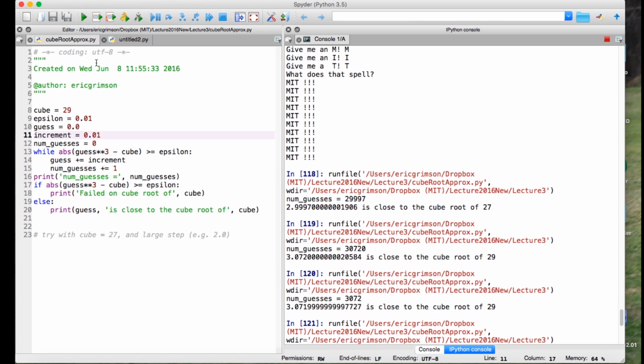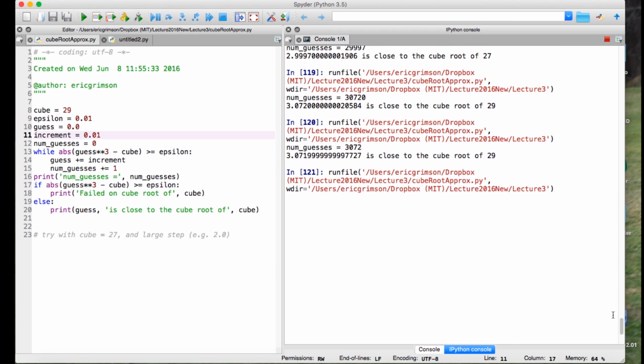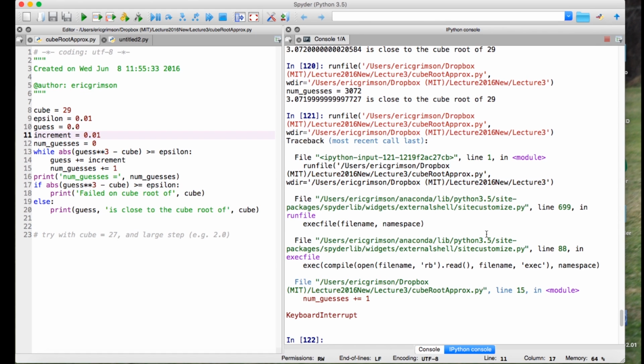And if I do that, oops, sorry, it decided it didn't like that. Let me think about why it didn't like that. What's happened here? It's off in an infinite loop. And the reason it's off in an infinite loop is because I'm checking only to see if I get to a place where it's close enough. I've actually gone right past the cube root and it's still running. So I need to stop this and I'm going to interrupt it to hold it back. That's something I need to fix.